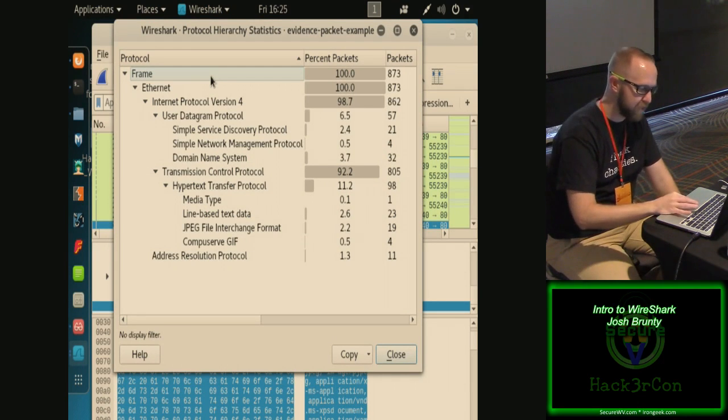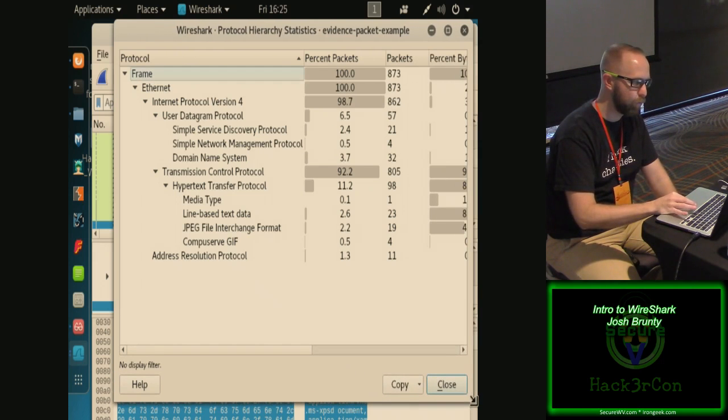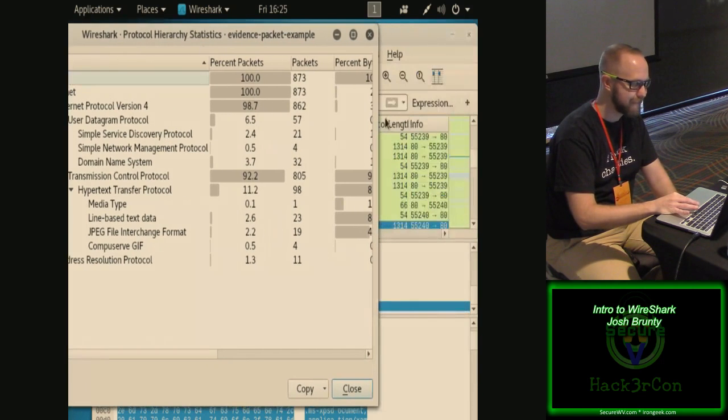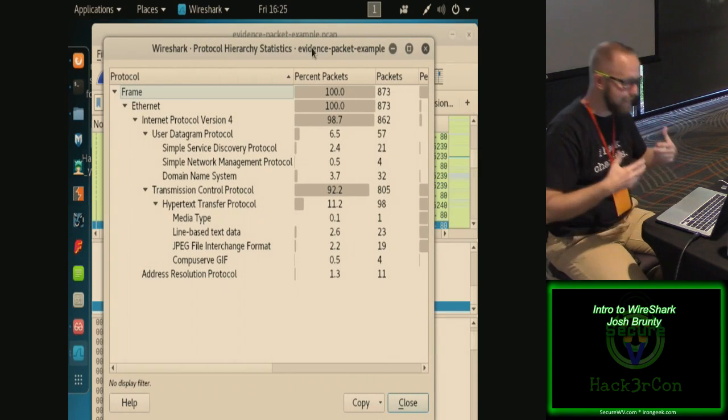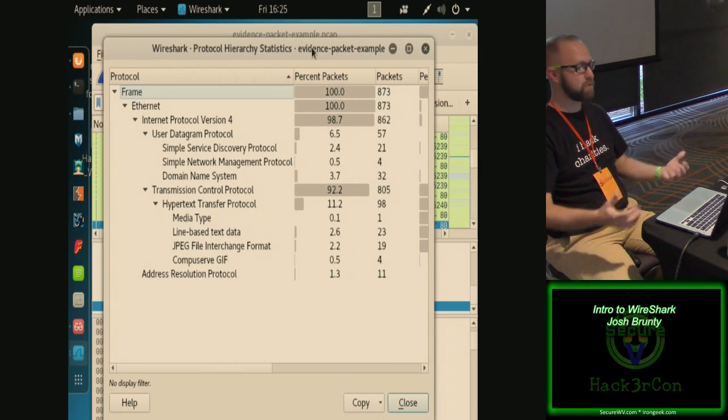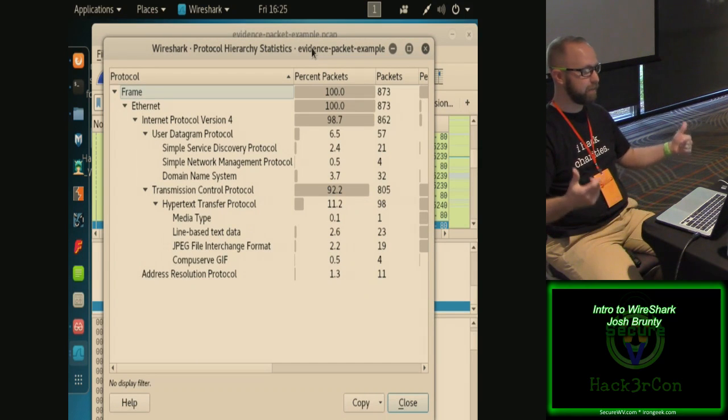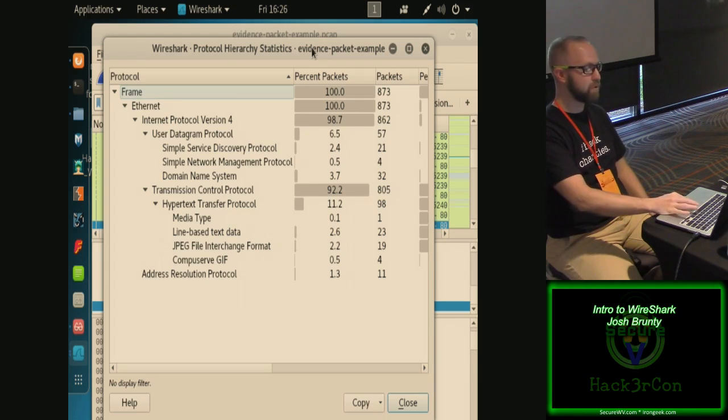So for example, I can look at this very easily and determine whether or not I may see any anomalous traffic. Right away, I see that 98.7% of this traffic is IP version 4.